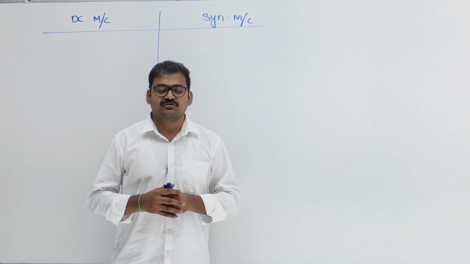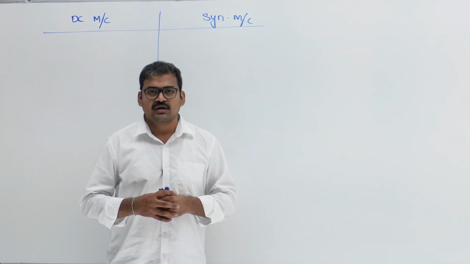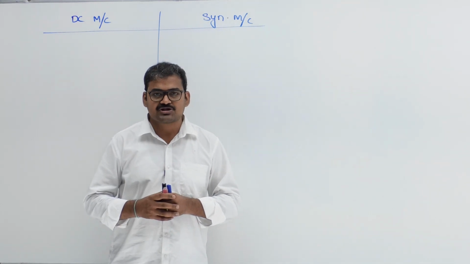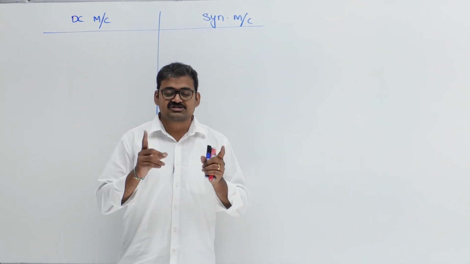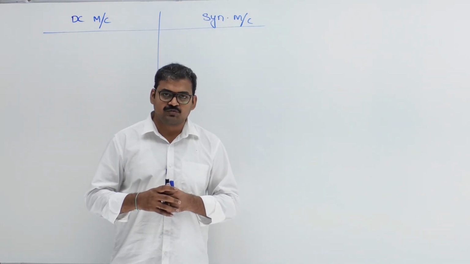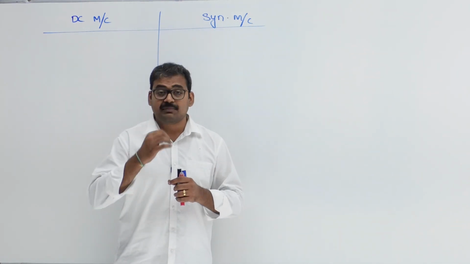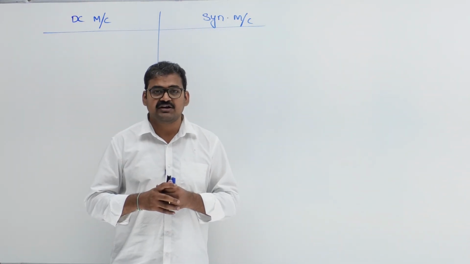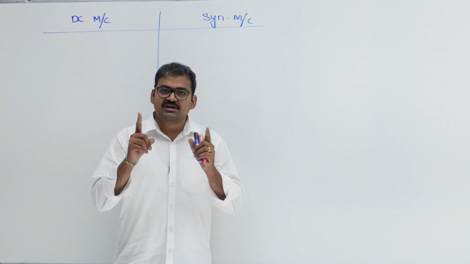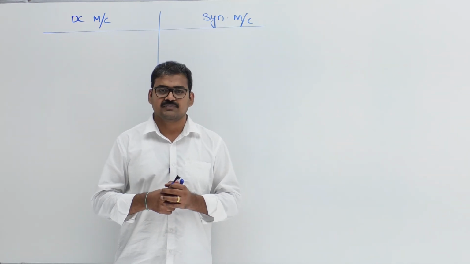In the previous lecture, we discussed the basics of electromagnetic torque, and we concluded that there are three conditions to be satisfied for the production of electromagnetic torque. First, stator and rotor must be designed for the same number of poles. Second, the relative speed between the stator magnetic field and rotor magnetic field must be equal to 0. Third, there should be a finite phase angle difference between stator field and rotor field.